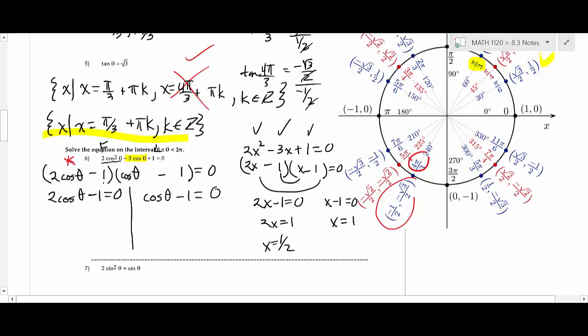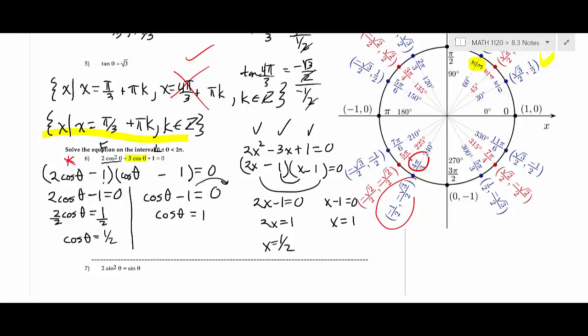Now I'm going to solve these equations, and you can rearrange this in your head. You can move the 1 to the other side, so you'd have 2 cosine theta equals 1. Then divide by 2, so cosine theta is equal to 1/2. That just goes back to the unit circle: you figure out where the cosine is 1/2 and at what angles that happens. Then for this one, you add 1 to both sides and get cosine theta is equal to 1. Everybody okay with what I'm doing so far? It looks like just basic algebra.